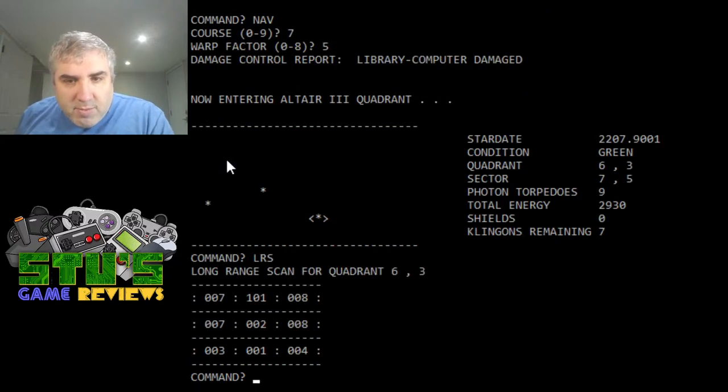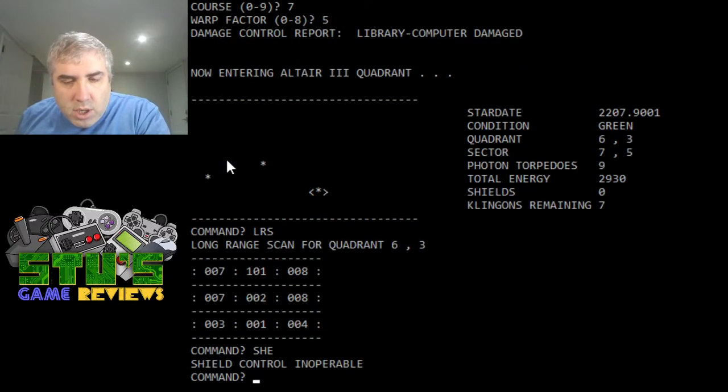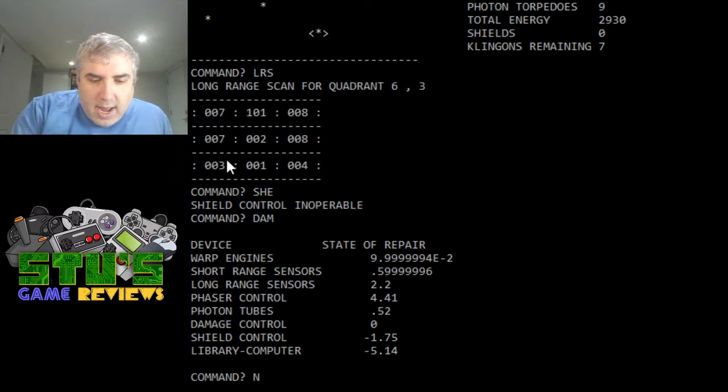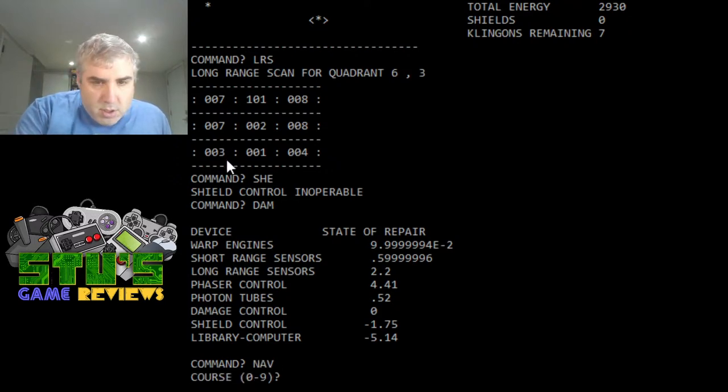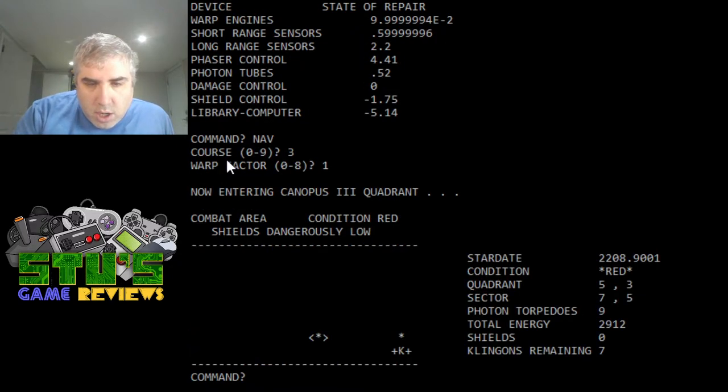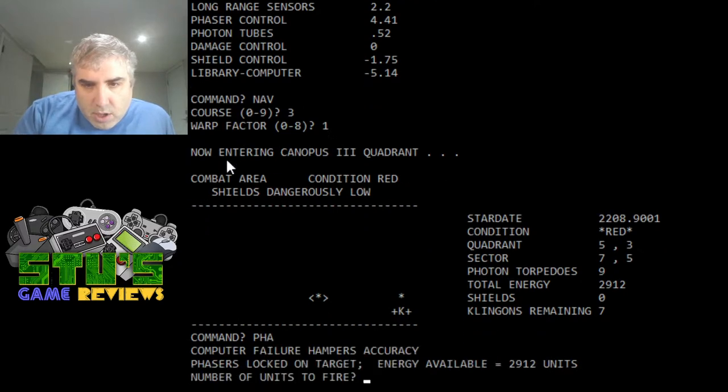There's a Klingon above me. Can I raise my shields now? Shield control still inoperable. Alright, let's see if I can fight that one Klingon above me. Nav, let's go up. Warp factor 1. I'm going to get killed because I can't use my computer. Let's fire phasers at him. Computer failure hampers accuracy. Great.